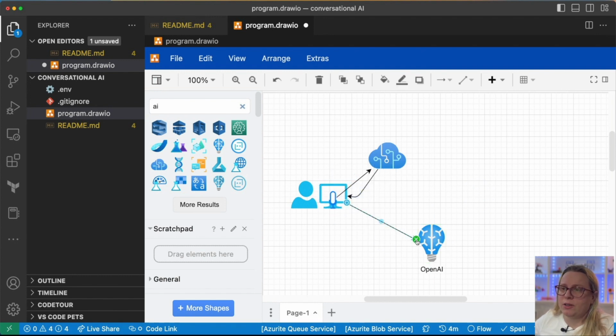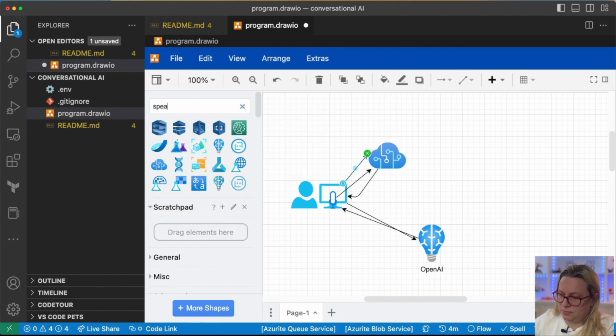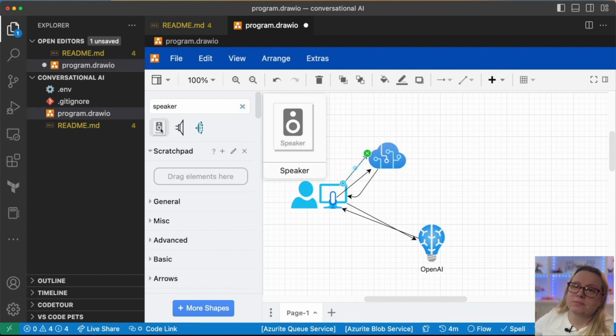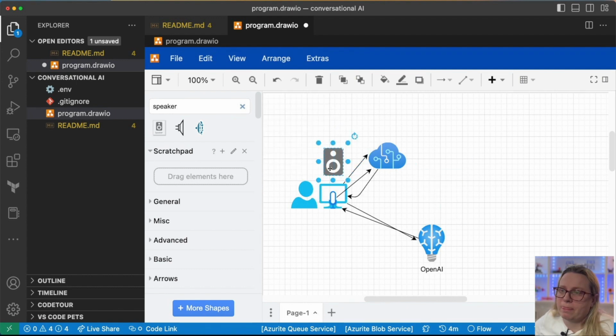We're going to ask OpenAI to respond. We get it back. And then we're going to have cognitive services speak it. And then it makes a sound, right?